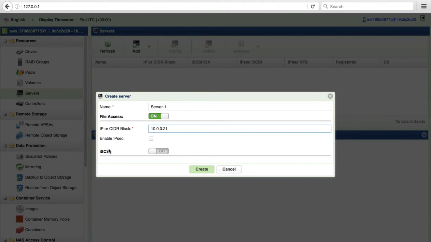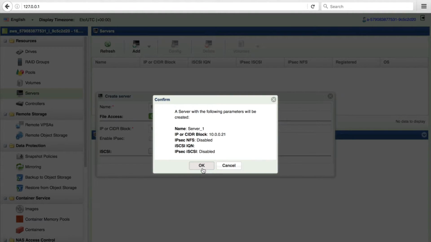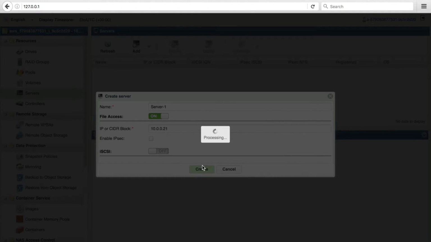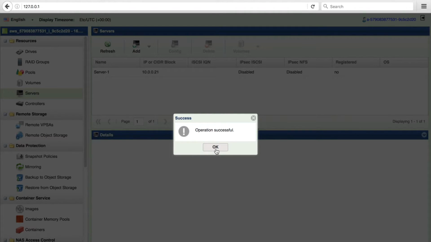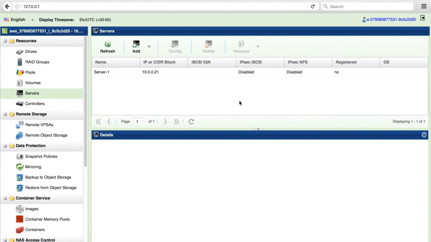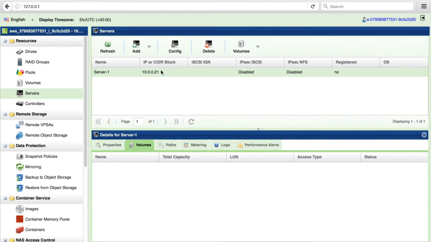Right now, we are not using iSCSI since this is a NAS share, so we'll leave it off. Click Create. And finally, we can attach our volume to our server record.